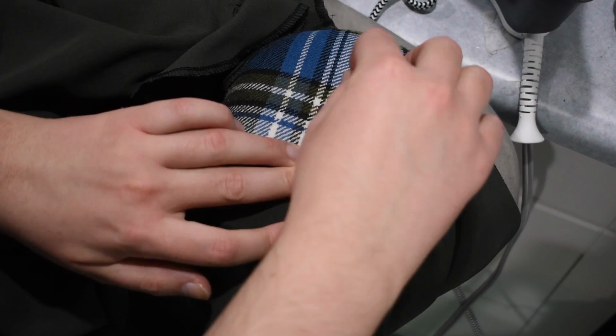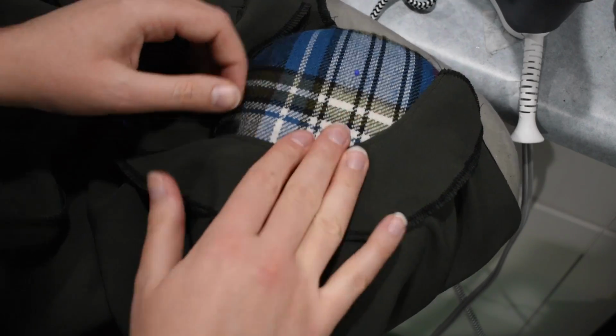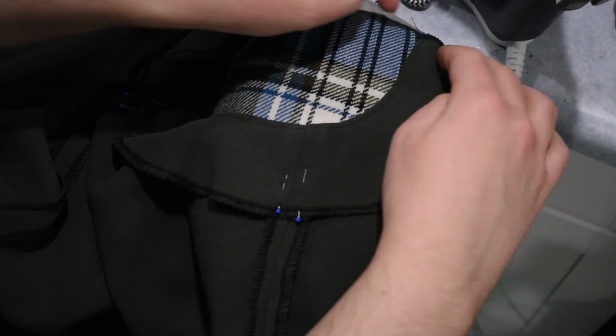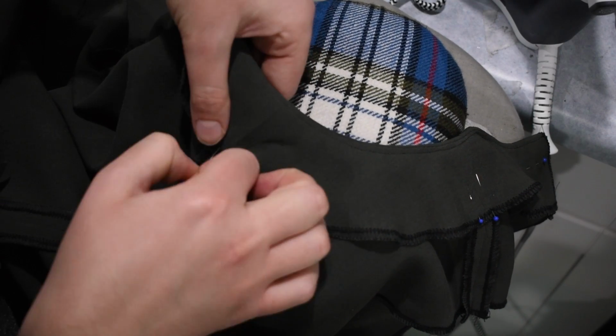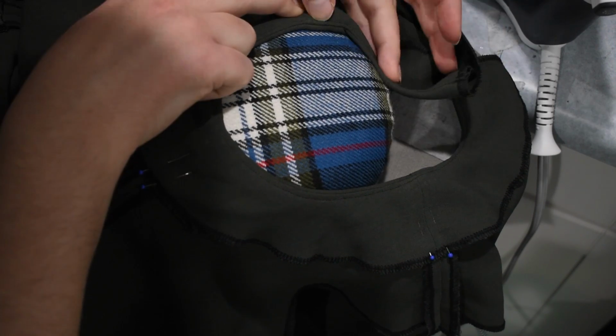Here, where this interacts with the shoulder seams, I can pin that to the shoulder seam, and then I will just tack that with a couple of stitches to that shoulder seam allowance as well, so that nothing shows on the outside, but the facing definitely stays curled inside where it's supposed to be. And because this has a center front seam, I can do that along the center front seam here as well. So where you see me putting pins here is where I will eventually throw in a couple of stitches to tack this down. I never show that. It's not like I do it nicely. I just literally throw in a couple of stitches and whip stitch the facing down to the shoulder seam. And then in this case, also the center front seam.